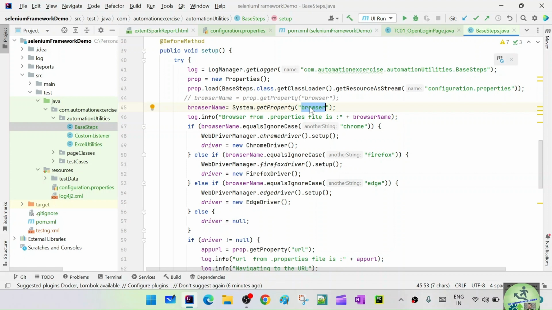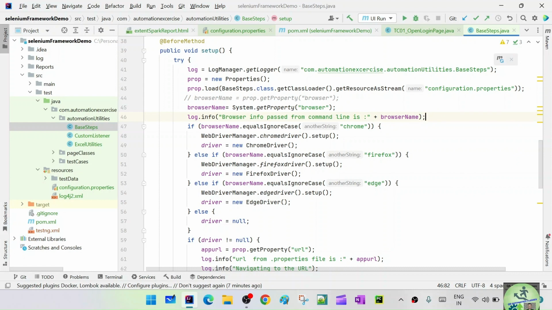And now let's change this one, because we are not reading from the properties file, we are passing it from the command line interface: browser info passed from command line is browser name, right? So browser name looks good now.